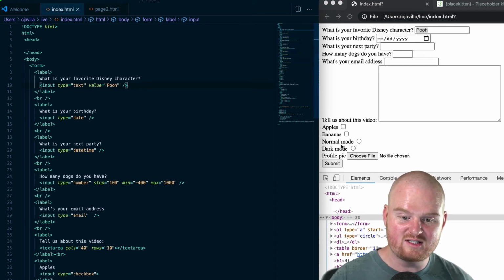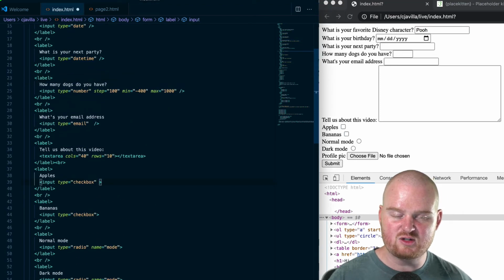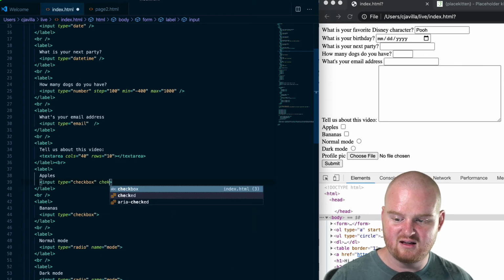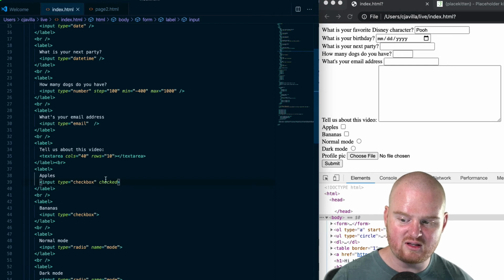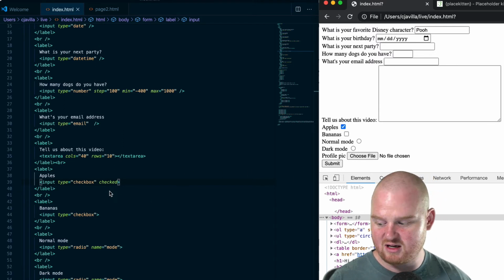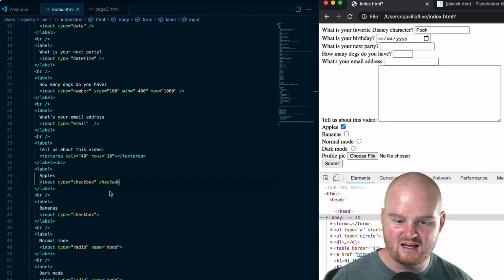Now you might be wondering, how do we set the value for check boxes and radio buttons? So if we come back down here to radio button, there is a special kind of attribute that doesn't actually require a value, and one of those is checked. So we just say checked. We don't actually set it to a value or anything. We just say checked, and then when we refresh the page, this will be checked by default. So checked is an attribute that you can just drop in, and you don't have to set a value, and it will take some binary action typically on the control.